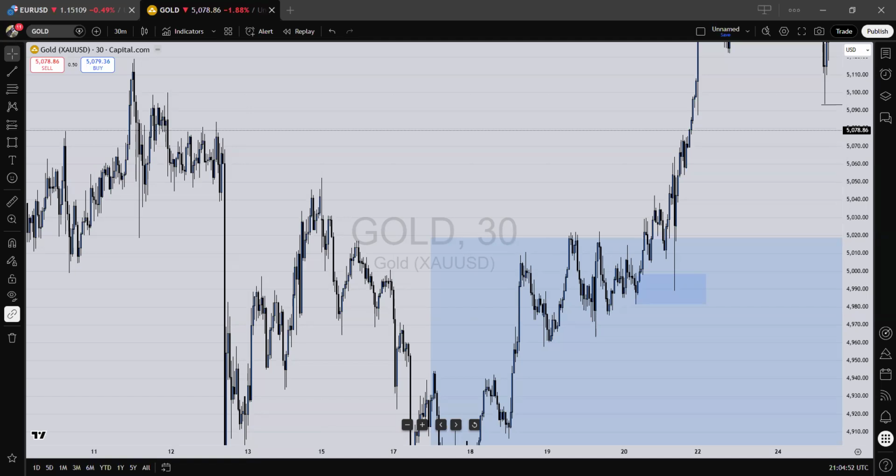4 hours is my minimum. I've never traded anything below 4 hours. And gold is mostly bullish, it's not bearish. So does that mean you only buy? 99% of my trades are buys. If you go to my X account, you barely see sells.